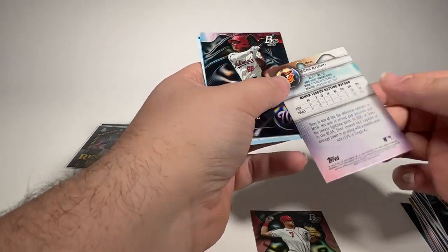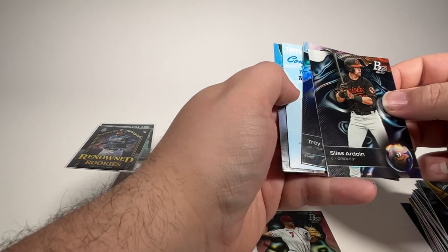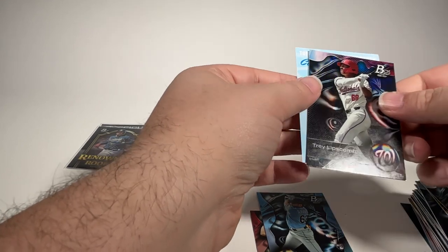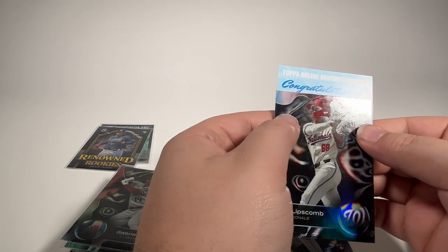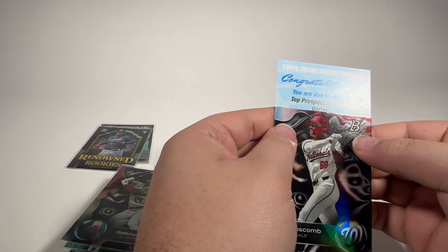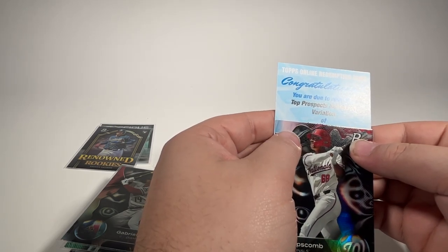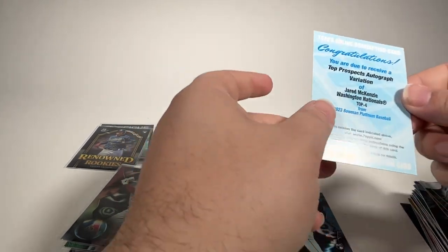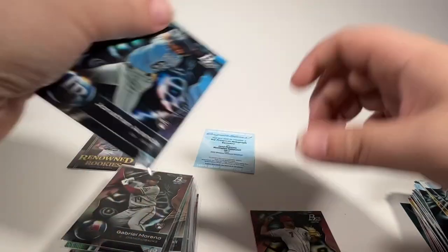Silas Arduin. Trey Lipscomb. And we have a redemption for the last autograph. Jonathan Aranda is the last rookie card, and it's a redemption. I don't know who can be redemptions in Bowman Platinum, but somebody can be — and we're about to find out one of the people who can be. Top Prospects autograph — I always like to see an autograph from a prospect — and it's a variation of Jared McKenzie from the Nationals. Very nice, certainly take that. No need to sleeve that up, it's a redemption. We'll sleeve up the Aranda and the Spencer Steer.